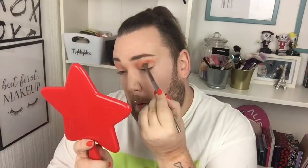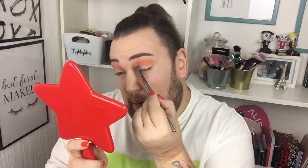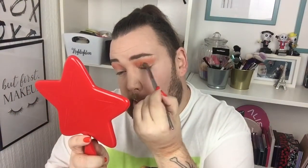So I'm just going to take the same brush again, give it a quick switcheroo, and then go in with the lighter orange, which is this one, very pumpkin. Then I'm just going to try and lighten up the crease. So now I've gone in with that more pumpkin orange colour. I am going to take a little bit of this brown, and I'll just spat everywhere.